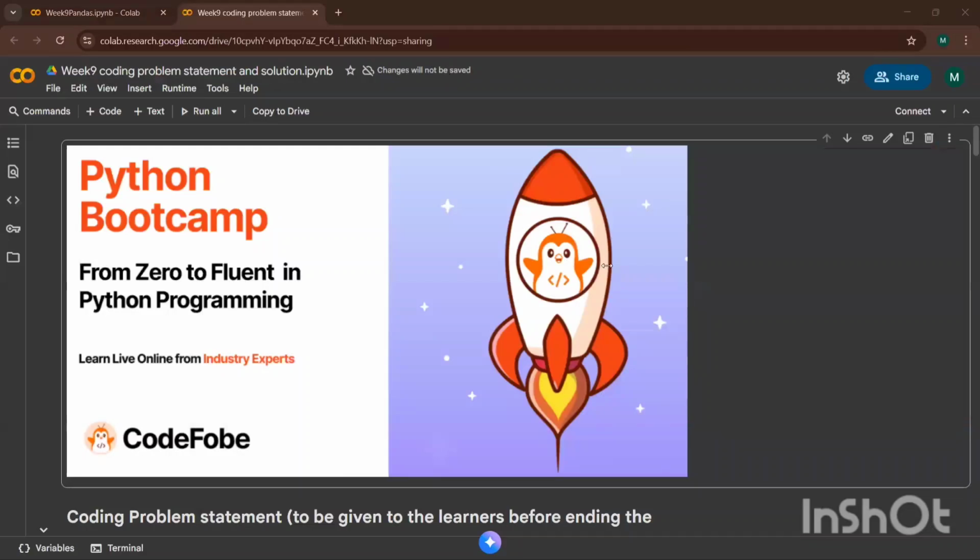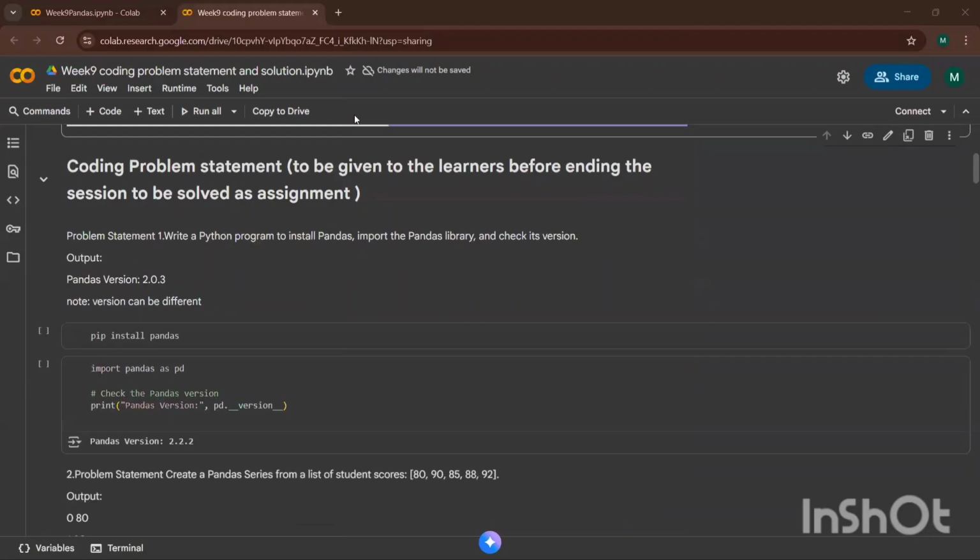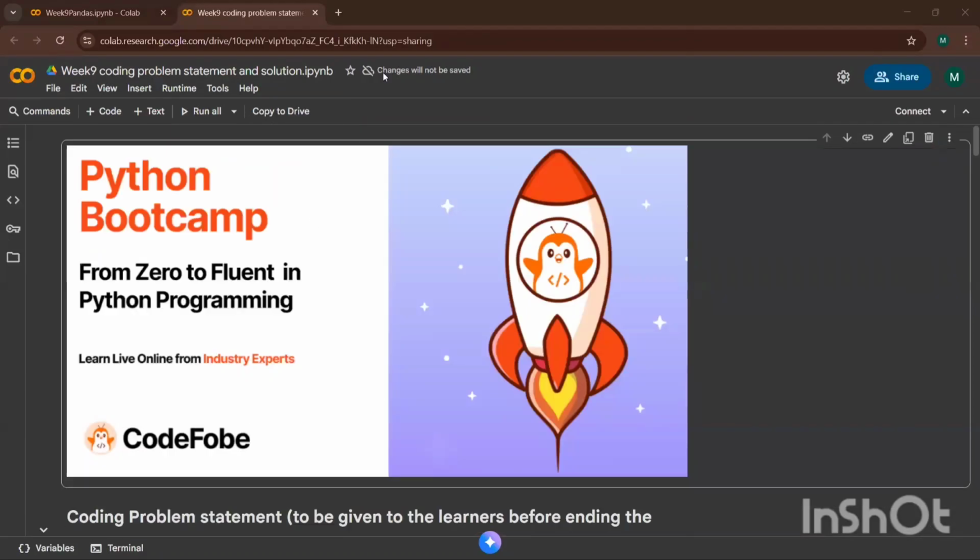Guys, I sent you all the Colab notebook. Did you all receive it? I have sent you all the Colab notebook. Okay, great. So guys, take your time, go through the solutions, run all the solutions, and let me know once done. And if there are still any doubts, I will clear that in the session. Okay? Take your time. I will be on mute. Just let me know if there are any issues.